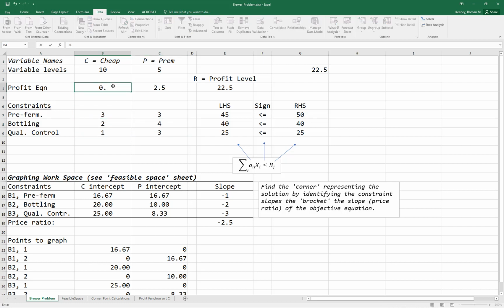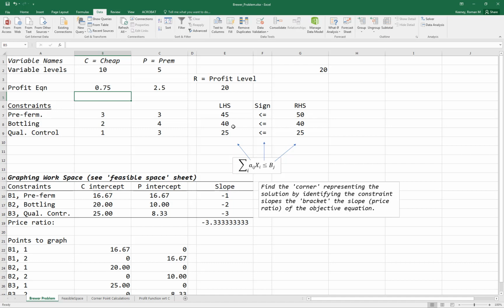What happens if this becomes 0.5 or 0.7, let's go with 0.75? Well, you plug that in, and here's the danger. Here's the problem with Excel. It's going to update all these values for you. You say, well, okay, if we update this to 0.75, the profit level falls to 20, but does it?